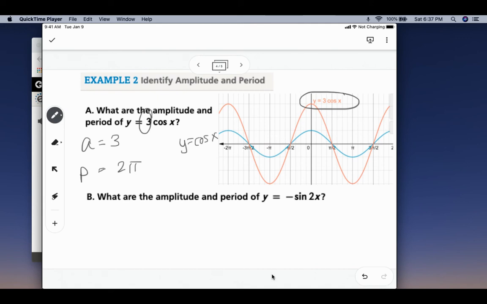And then part b says what are the amplitude and period of y equals negative sine of 2x. This is where we have to be careful. The amplitude is, if we look at our a value here, we have a negative number out there. That does not change, remember, the amplitude is the absolute value of a.